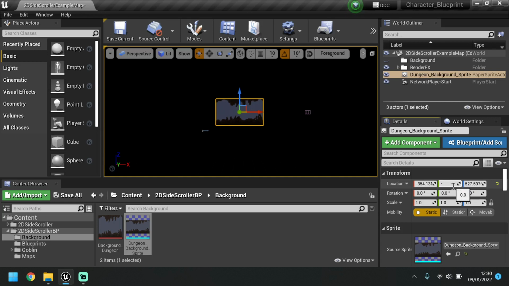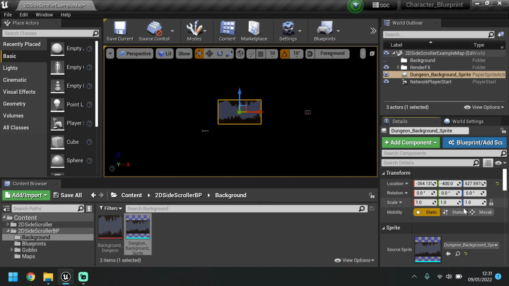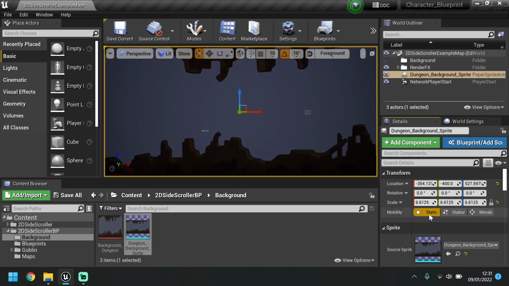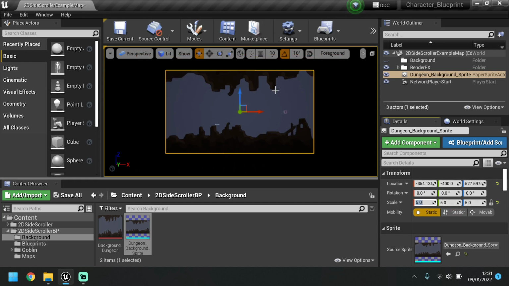I think the original one from the pre-made setup is about 400. So minus 400. And then make sure your scale's locked at the end so you can scale them all together. I'm just going to scale this right up. So we've got a background. Obviously you can tweak this how you want, but I'm going to put it to 5. I think that will work quite well.